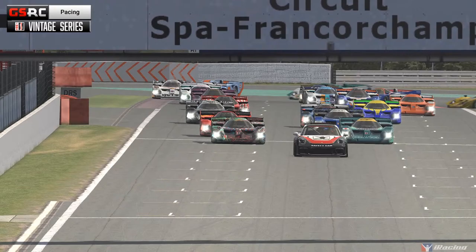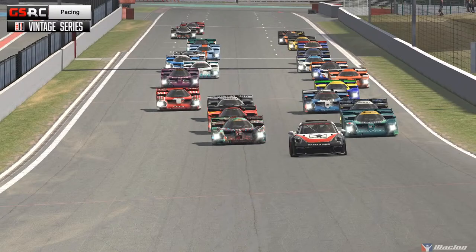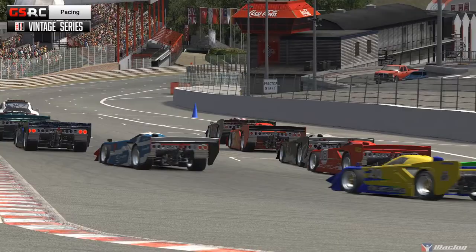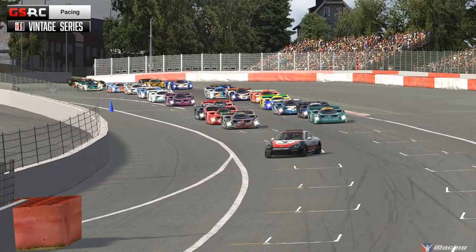It's going to be very interesting, Mike. Absolutely. I cannot wait myself. This is so exciting. You can see that jam-pack loaded grid, a staggered start as well. We'll be seeing the GTPs eventually, but you can see that safety car leading us here now through the first corner, normally where the Formula One cars would start here. Not today. We are going to be coming down the hill as the pace car gets ready to peel on in here, and we'll be handing it over to the leader.